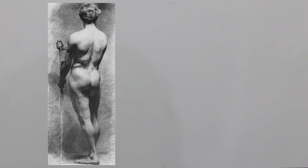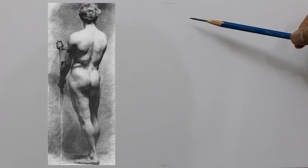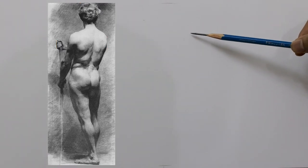The first thing we're going to start with is the placement. Top, bottom, left and right, to ensure that the composition fits well on the paper. If you do this, you'll never run out of space in your page again. The extreme right is the corner of the shoulder and the extreme left is the hand.